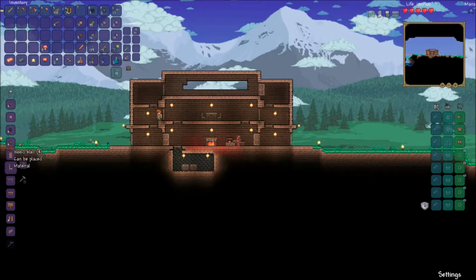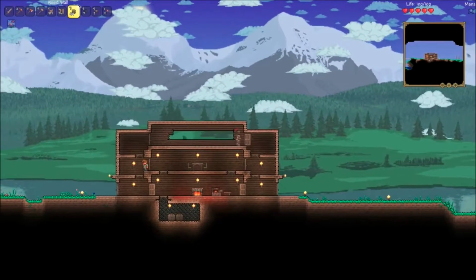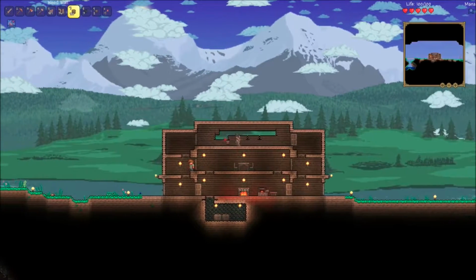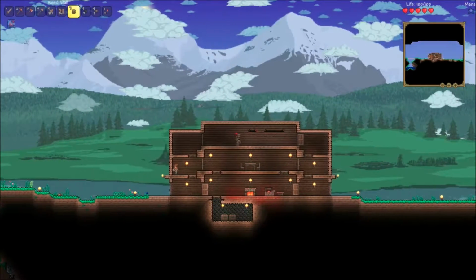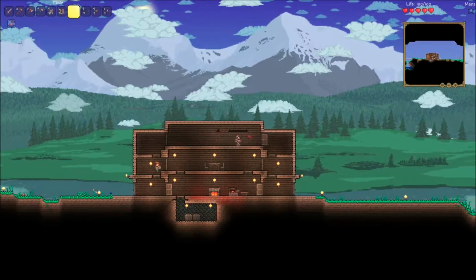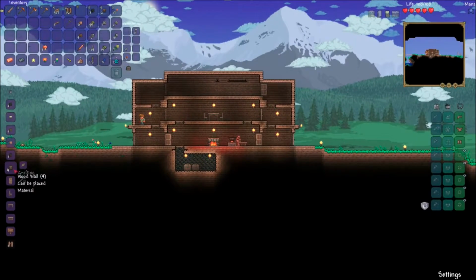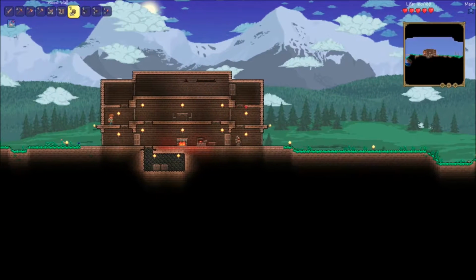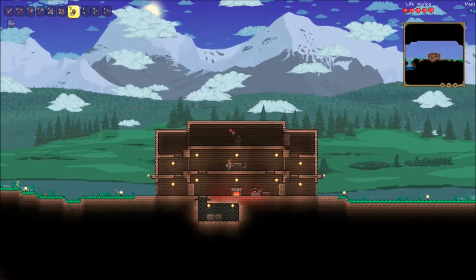Wood wall. We'll just do a little extra. Never hurts. Alright. Just painting wood. Oh my gosh, that's not enough. Goodness gracious. It's okay. We have ample supplies of wood. I've been deforesting. All in the name of progress.